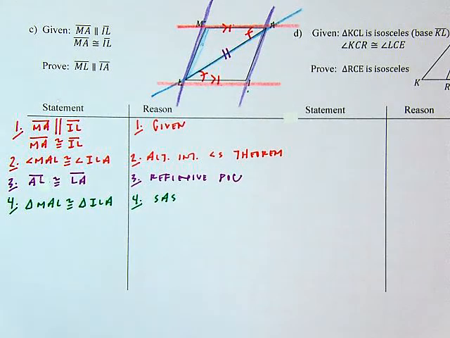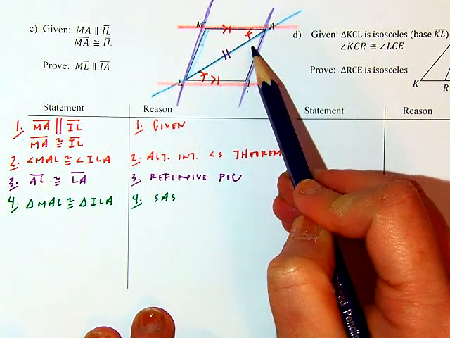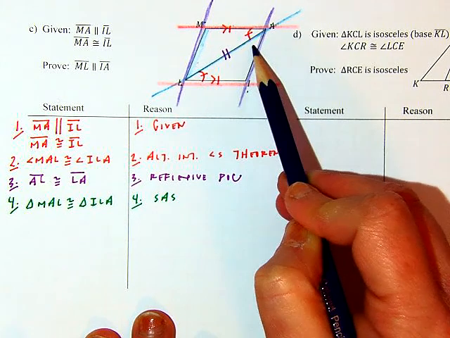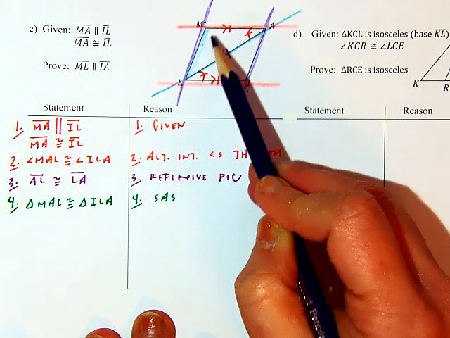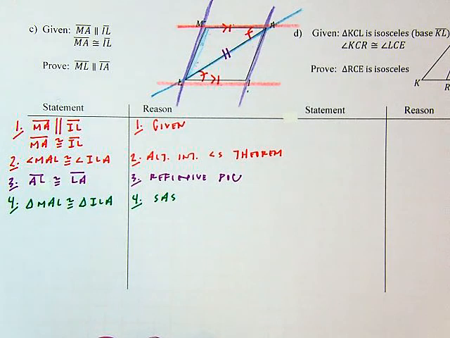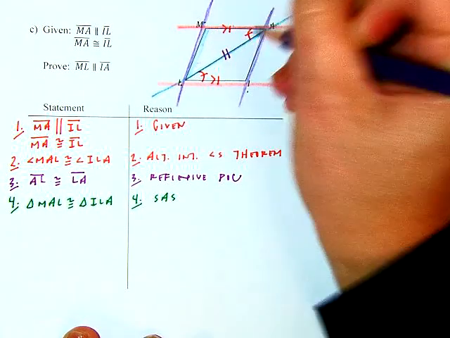So which pair of angles should I use? Does it matter? Could I use these angles here? Yeah, because those would be alternate interior angles here and here. Okay, could I have used these ones? Yeah, I could have used those ones as well. I think that my instinct here is to use the alternate interior angle pair here and here. So that's what I'm going to go with.